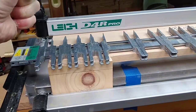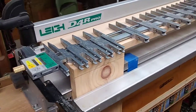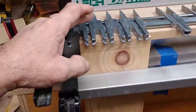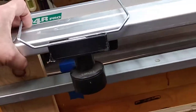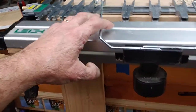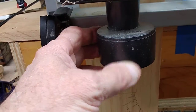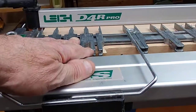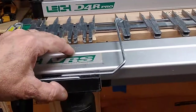When you're using the dovetail jig you don't want to push down on the pins — everything is quite solid but you don't want to push down on it. That's where this auxiliary support comes in — you don't have to buy it but it's very helpful. It's got rare earth magnets in it, so you set your router down on it and it supports your router so you don't have to worry about going too far down. Plus it has amazing dust collection.